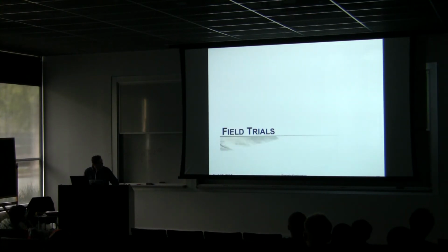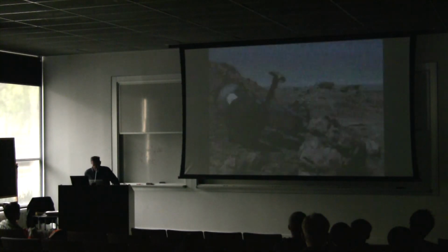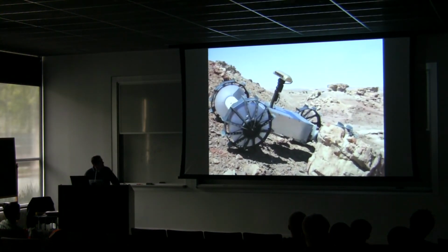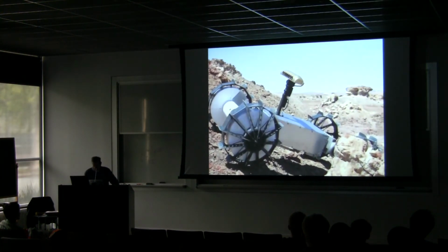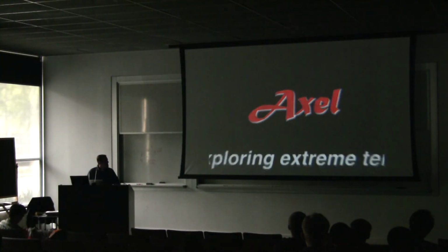Okay. So what we've done is, in addition to building a number of prototypes, we wanted to actually take it out to the field, because you learn a lot of things when you actually take these rovers out to the field. So we did two field tests. One of them was in Canyon Country in California, which is about 20 minutes from here. And also, maybe 40 minutes. And the other one was in Arizona. We went with the MSL team where they did their test site, which is in this area. And that's where we conducted the field test. So let me play this movie here. It's a little bit of entertainment.